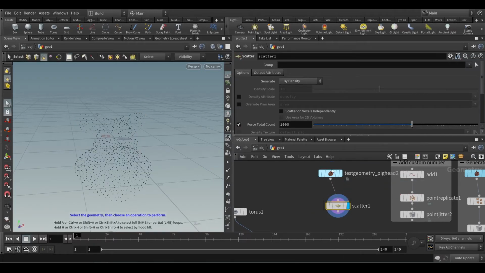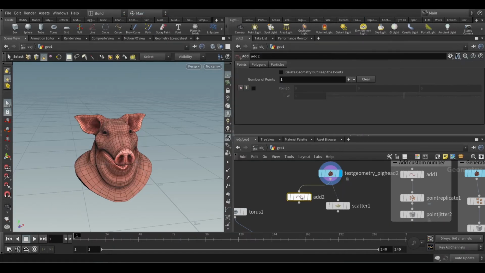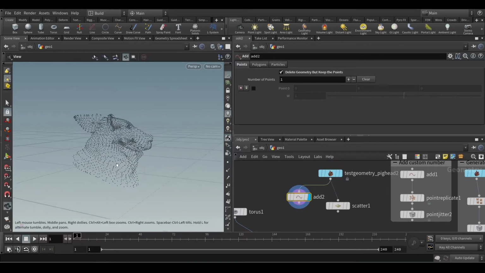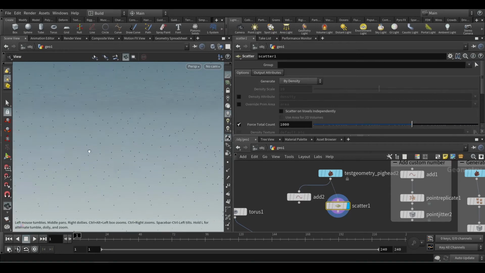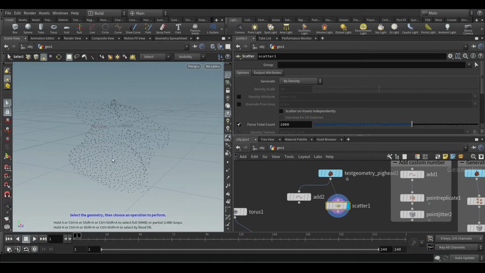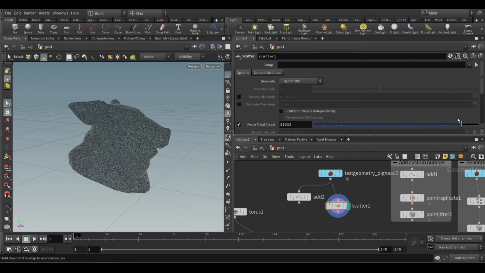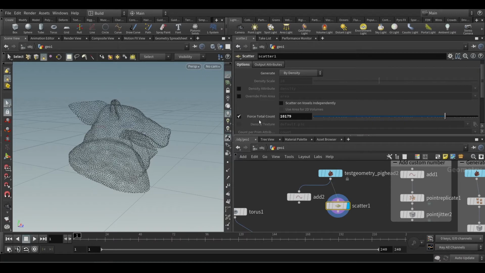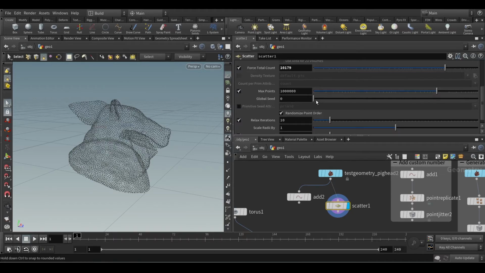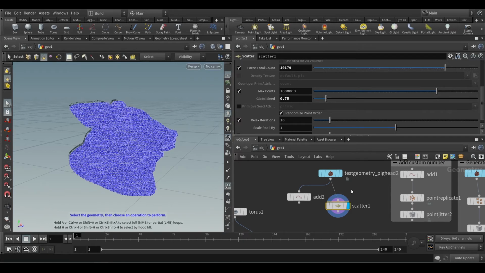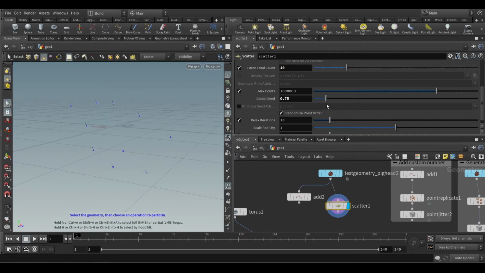So see, if you put an add and delete geometry, this is your point. Okay, but scatter on the surface itself, there is nothing inside. It's empty inside, but it is scattering on the surface everywhere, and you can give a count, however many you want, and it's too much. And the count you can decide, and what type, leave it for now. You only care about the total count, and global seed is just seeding, just changing the numbers. If I give a small number and you do the seeding, it changes the numbers. Okay, so that's what it does.